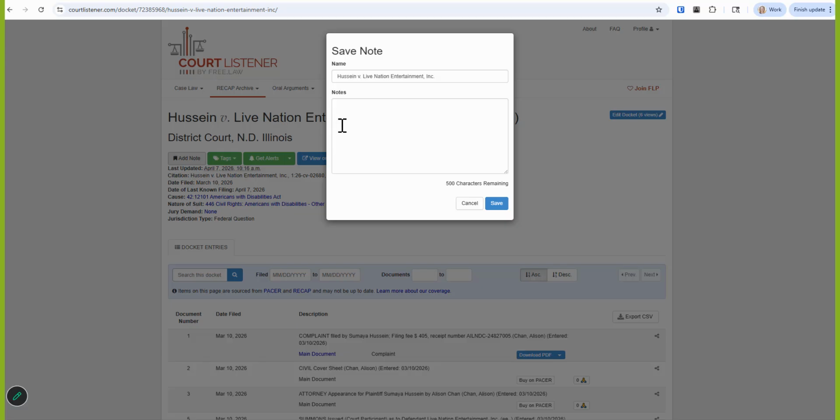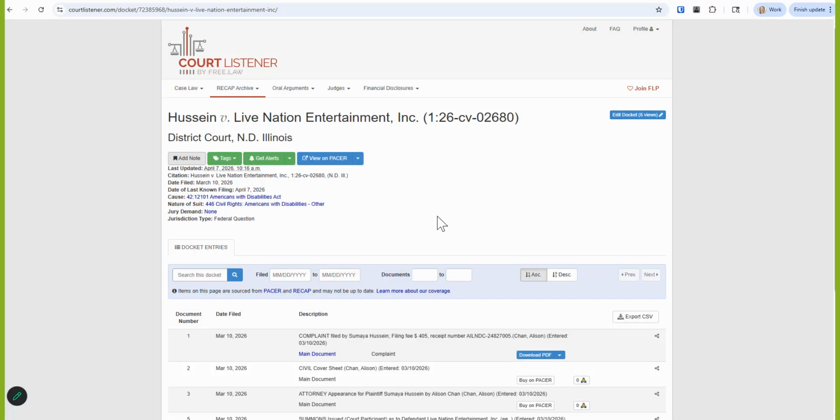I can add notes the same way that I could add notes on the CourtListener side. If I want to, in 500 characters, explain why this is relevant at the point in which I am searching, rather than hoping I can find it in my yellow pad. I don't know if y'all still use that, but I'm deep in the yellow pad weeds. I live and die by the yellow pad still, as a remnant of my days in law school.